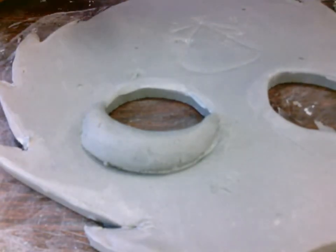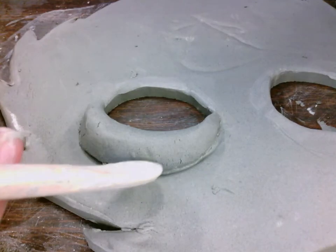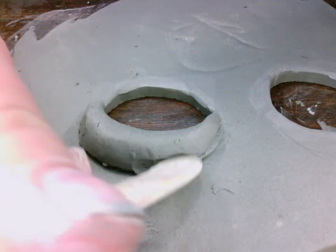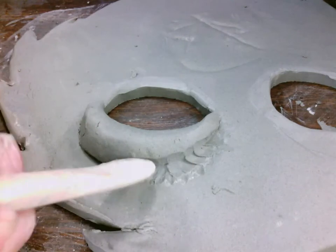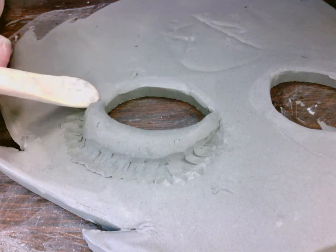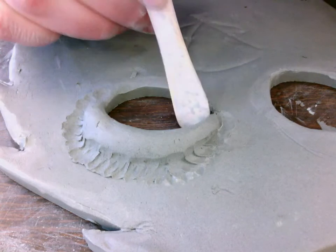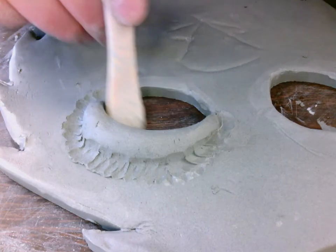so readjust it. Okay, so what you're going to do is you're going to be taking clay from the top and pushing it down to the bottom. So I'm going to go around this whole thing, pushing clay from the top to the bottom. That's what you have to do around the whole thing. I'm going to do it on the inside too, pushing clay from the top and welding it on.